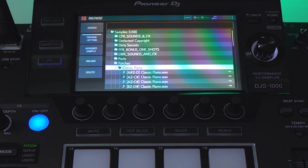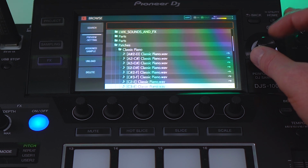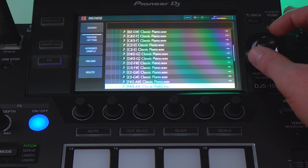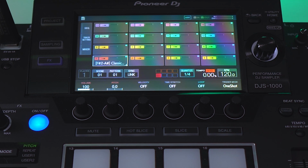So next up, I need to pick the right sample. Now this is where labeling the sample right comes in handy, because now I'm going to pick a sample that fits with the project that I'm doing, or maybe with the track that I'm DJing along with. So say for example, we're going to be working in F sharp. So I'm going to go through these patches and find the right patch for that. So I'm going to pick the F sharp 2 and we're going to go ahead and use that.